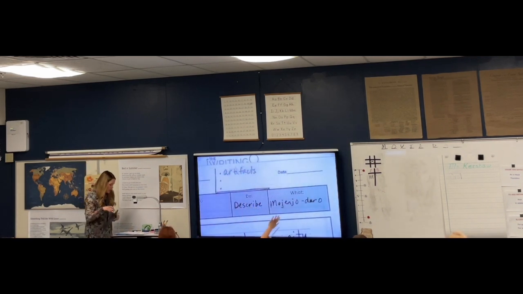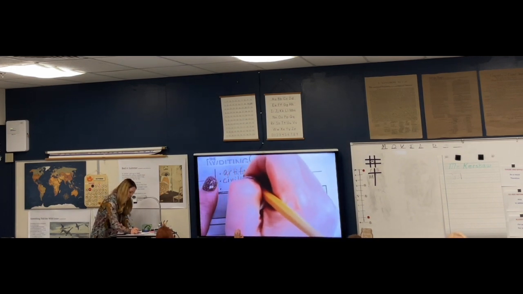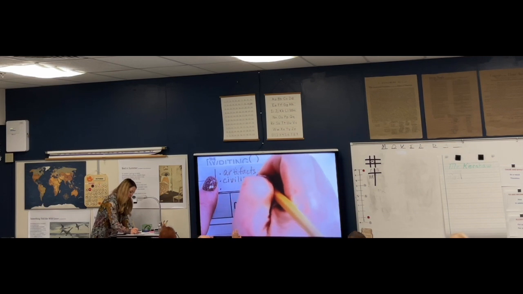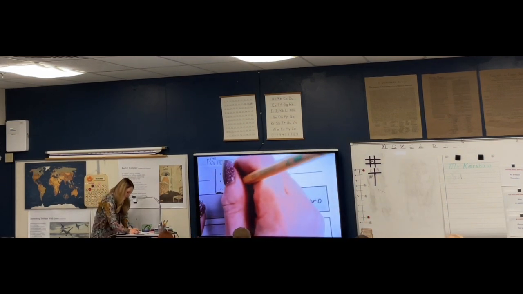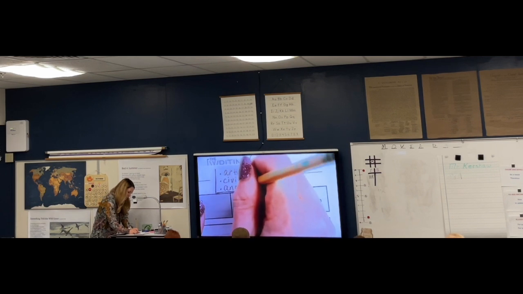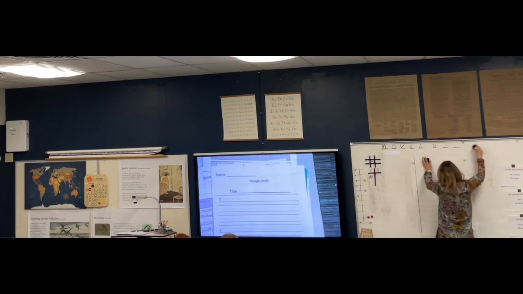Okay, Odin, what word did you have? Civilization. Civilization. I like that one. Odin, you stole mine. That's okay. Okay, when you got that, raise your hand. Have you got a different one? Ancient. Ancient. Oh, I like ancient. Nice job. Who had ancient? Yeah, good job. Mine was ancient. Tell me TIDE. Everyone, here we go.